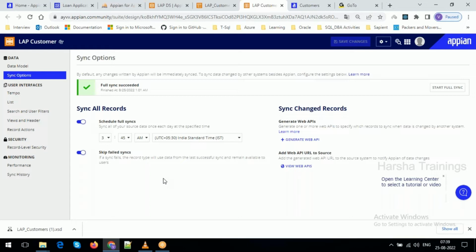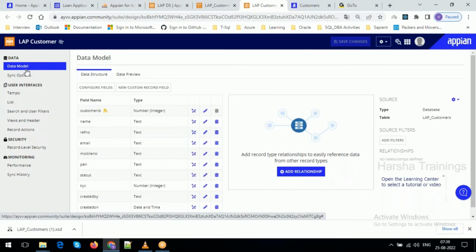For any application development, the data model needs to be defined first of all. Like if we need a customer for our application, we need a customer table, so we created the customer table first of all. For any application, what I believe is the data model is the base thing.